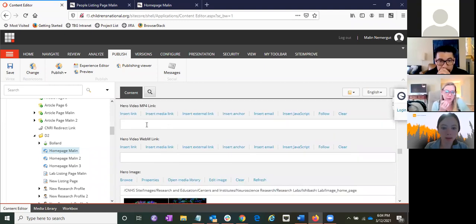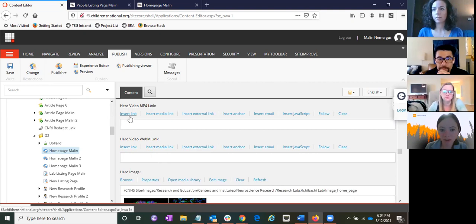So you would either just paste the link in here, just the absolute link, or you should be able to insert whatever MP4 videos you have in the media library. You should be able to insert that using the insert link here.